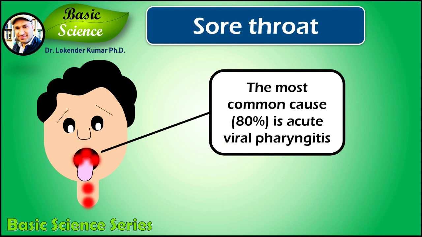Sore throat, also known as throat pain, is pain or irritation of the throat. It is usually caused by pharyngitis, that is inflammation of the throat, tonsillitis, that is inflammation of the tonsils, or dehydration, which leads to the throat drying up. The most common cause is acute viral pharyngitis, a viral infection of the throat. Other causes may include infections such as streptococcal pharyngitis, and acid reflux disease, which can cause stomach acid to back up to the throat and also cause the throat to become sore.